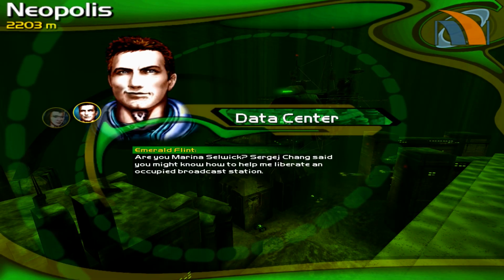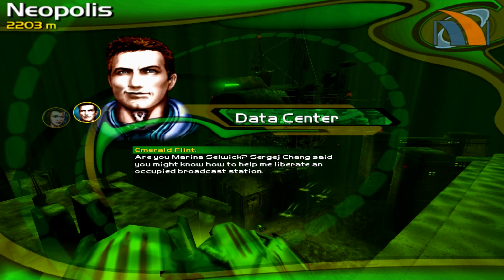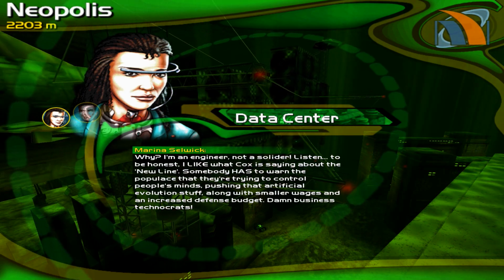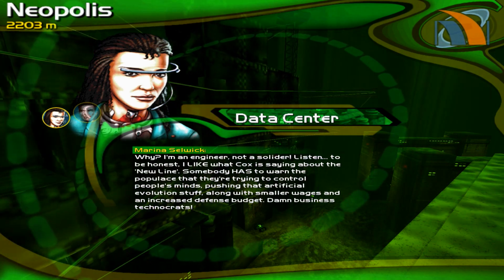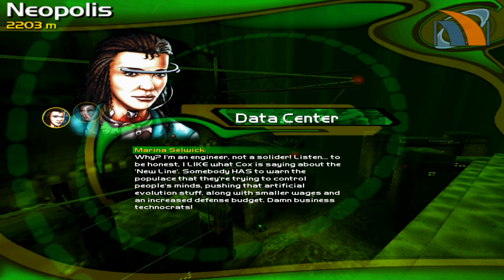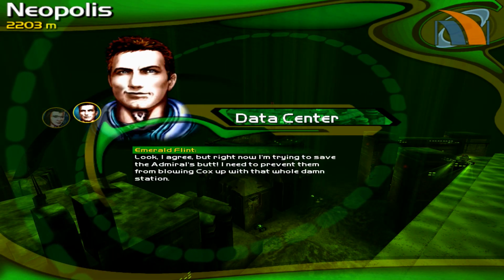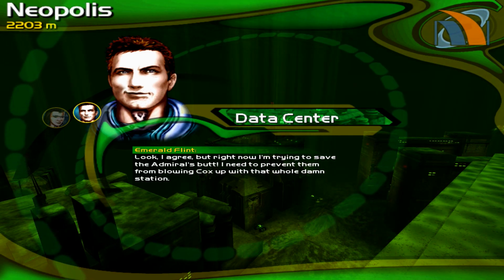Are you Marina Selwick? Sergei Chang said you might know how to help me liberate an occupied broadcast station. Why? I'm an engineer, not a soldier. Listen, to be honest, I like what Cox is saying about the new line. Somebody has to warn the populace that they're trying to control people's minds. Pushing that artificial evolution stuff, along with smaller wages and an increased defense budget. Damn business technocrats. Look, I agree, but right now I'm trying to save the Admiral's butt. I need to prevent them from blowing Cox up with that whole damn station.